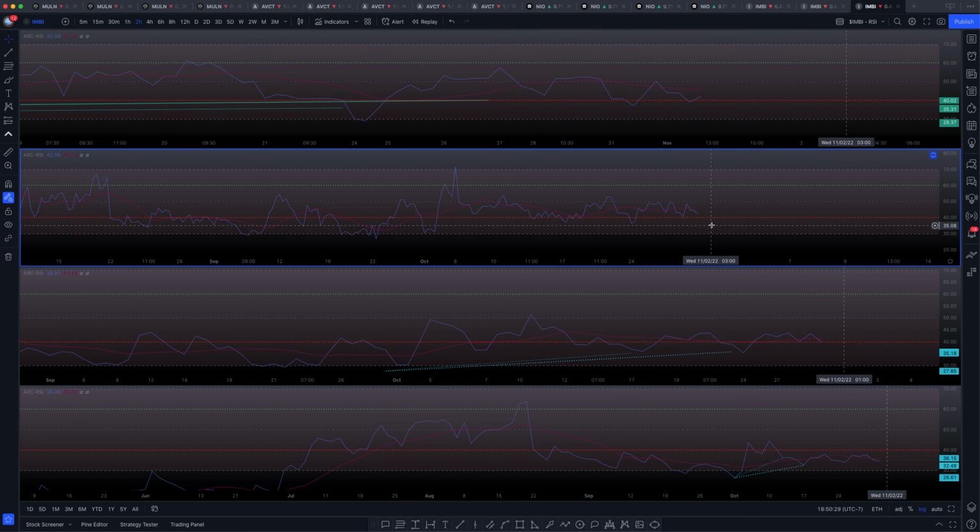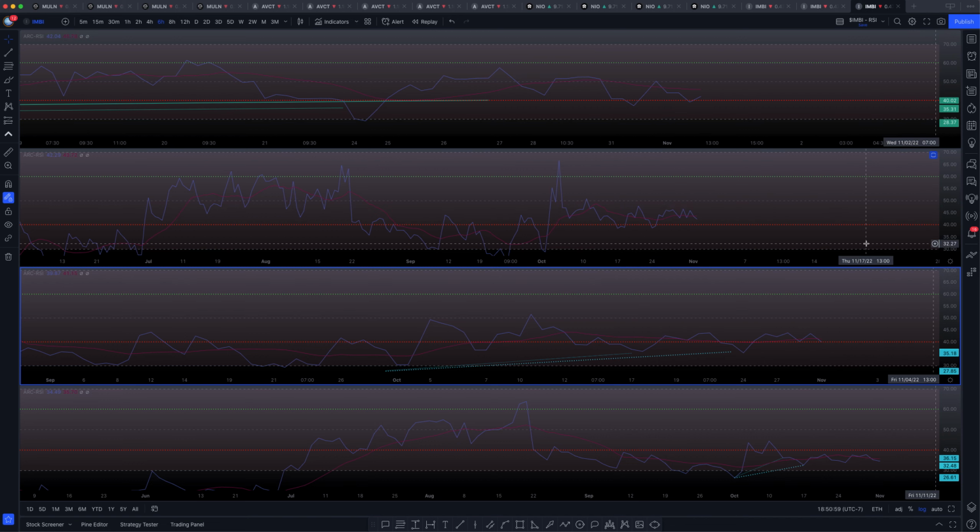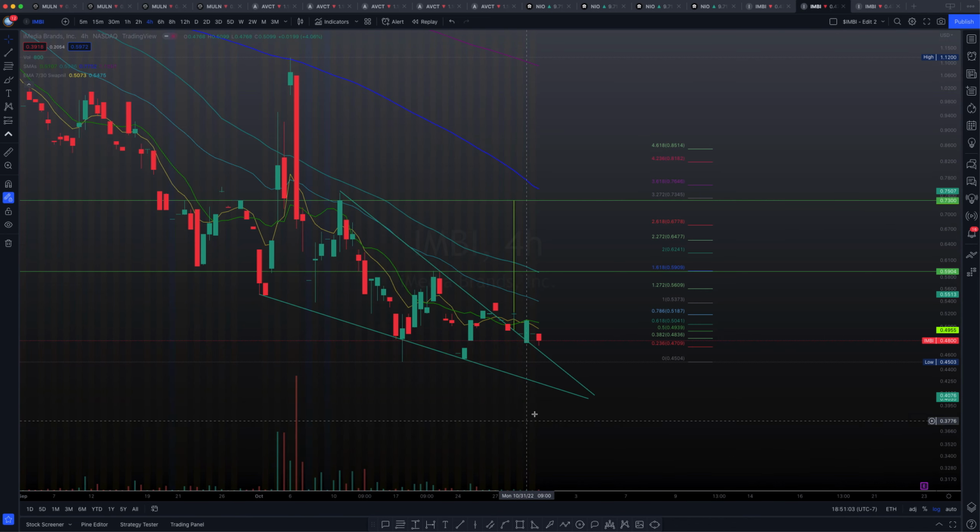Okay, so now the hourly is suggesting a downside, and it's getting dangerously close to the deeper ends of the bear weakness percentile. This means that we can be gravitated towards the bear strength. The moving average is above us, which is bearish. Let's look at the 4-hour. 4-hour is also suggesting a downside continuation and also has made a cross, a bearish cross. The moving average is now below us, you guys. So consider that this is all in accordance to what we're talking about based on raw price action for a continuation to the downside, likely to test that triangle, newly converted resistance into support.